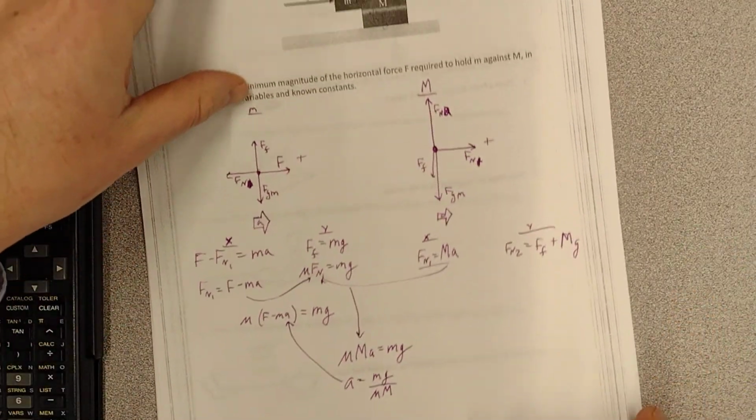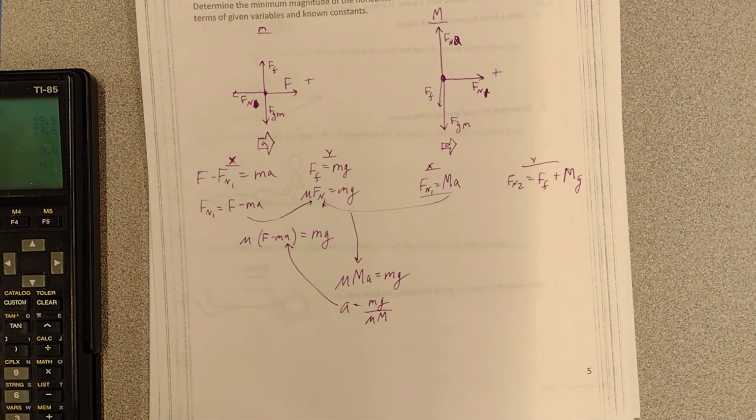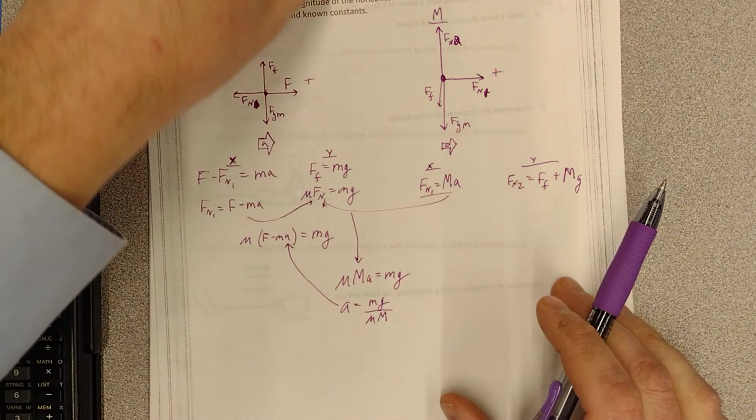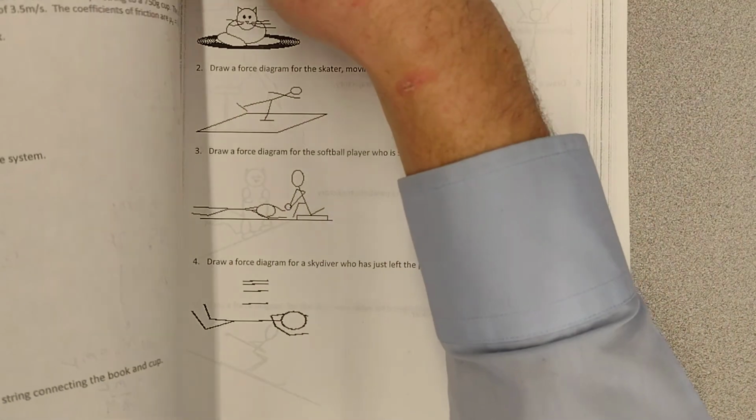That one I had done fully. This one I had started. This one gets really messy when you plug in A here. It turns into a huge mess to solve for F. It's really ugly in the end. It's almost easier if you have numbers and can simplify it a bit.